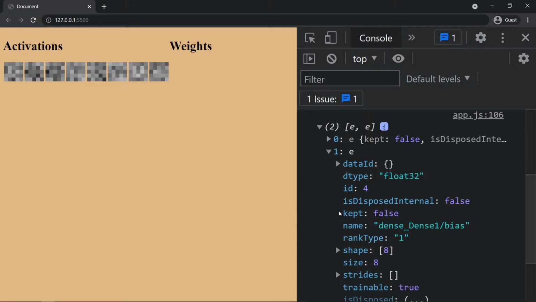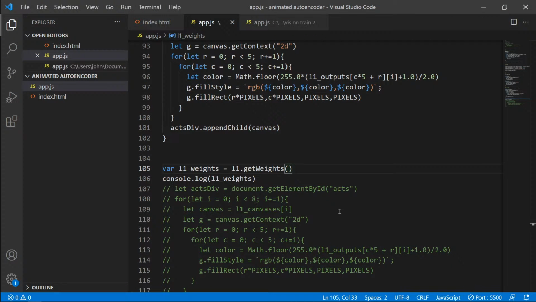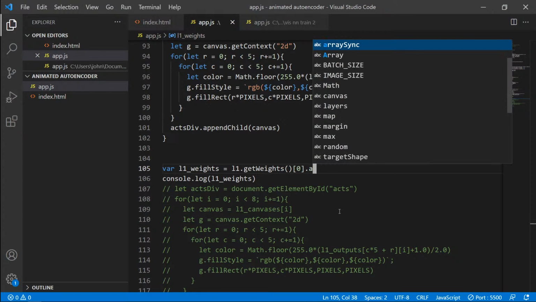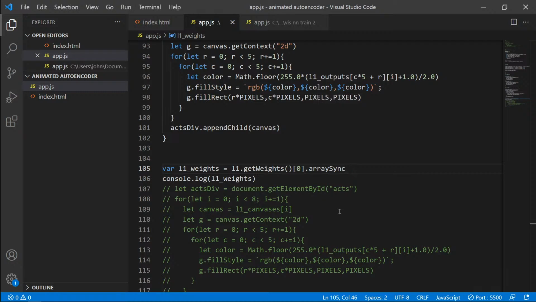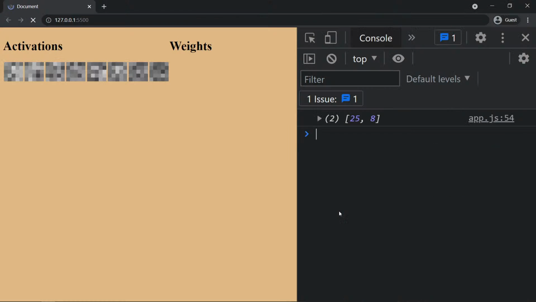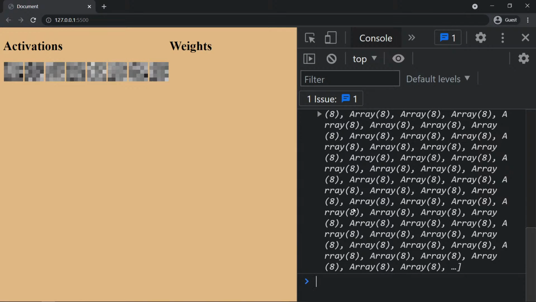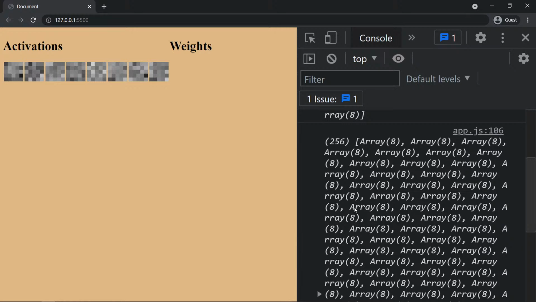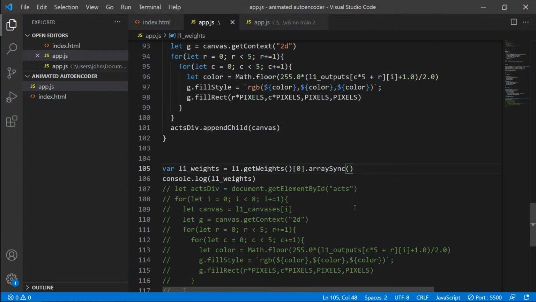So I need to select 0, then ArraySync, I think. Although it puts them in a weird way.